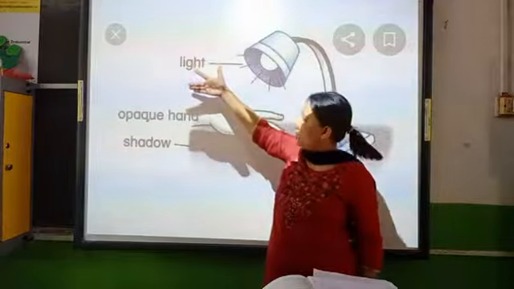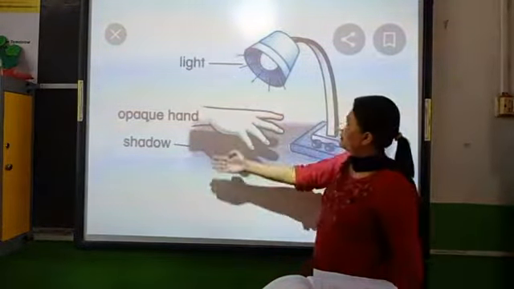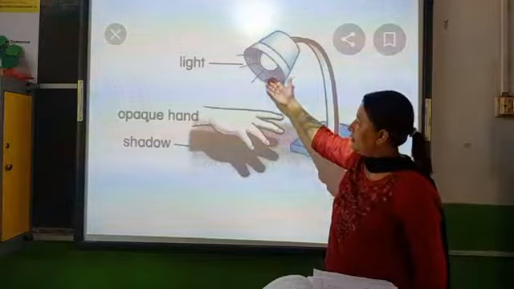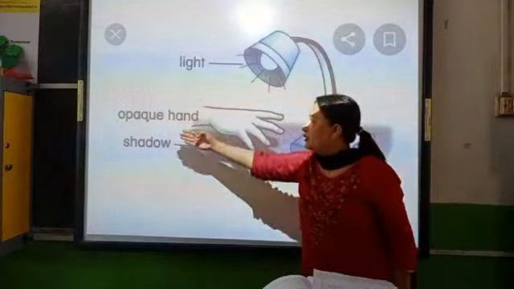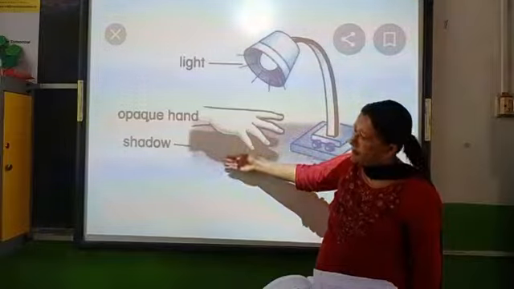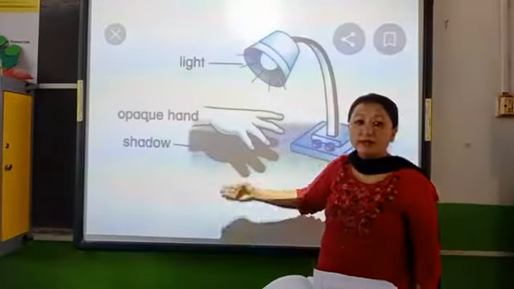It is a shadow. So you can see this picture again out here. This is light and this hand is an opaque object and you can see the shadow behind this hand. So it is a shadow.